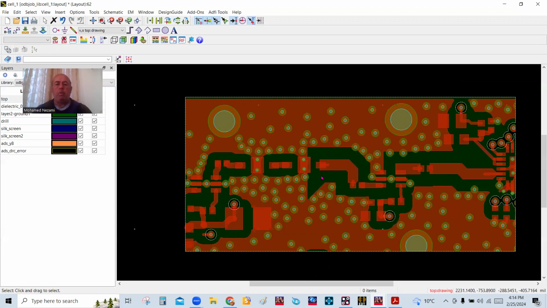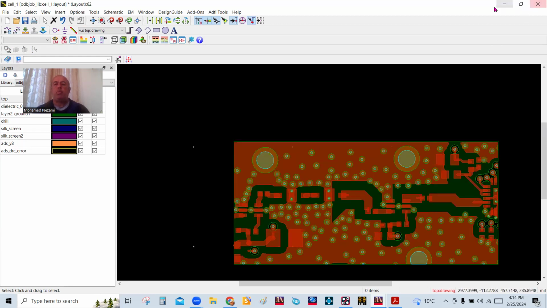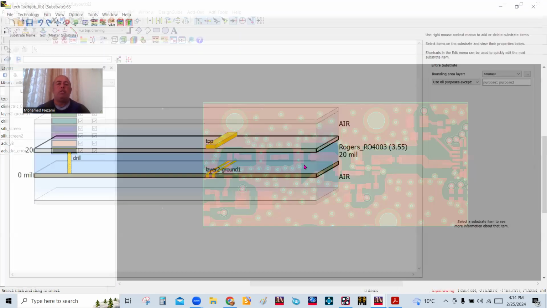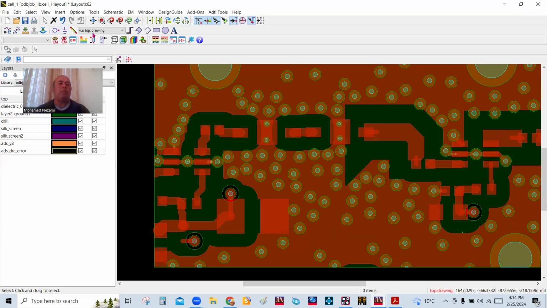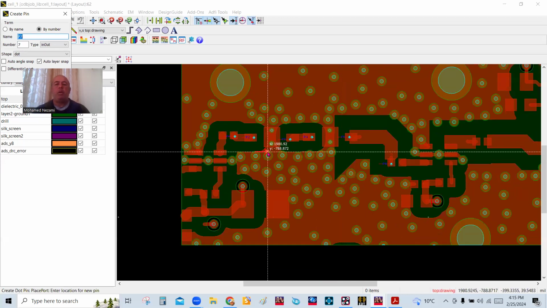Okay, so what we want to do is verify the RF performance from this point onward to this point here. The way we do that is first we can go in here and just basically put pins on there. So we're going to go to the top layer, and put pins in the corresponding ports that we need to look at. The one right here, we'll put one here, one here. We put pins on all the ports. Okay, so we're ready now.